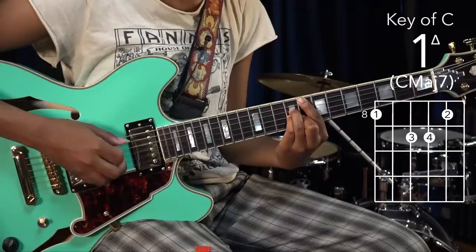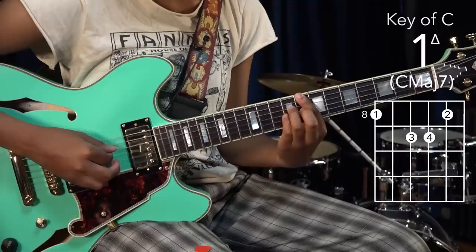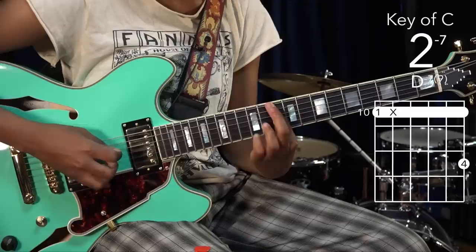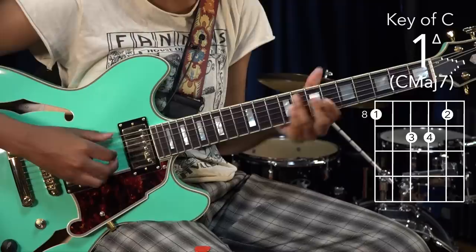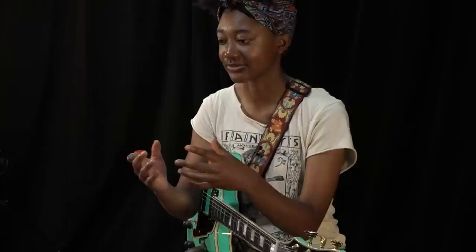I started playing guitar because of Guitar Hero 3. I was really fascinated by the song Cliffs of Dover — that song made me want to play guitar, that was like my favorite song off Guitar Hero. But I grew up on R&B music — soul and R&B, hip hop and stuff. Being that I studied jazz guitar in high school and college, I have a jazz background, but the thing is R&B chords are jazz chords, and certain elements of Eric Johnson's playing are jazz ideas, and gospel chords are also jazz chords. A lot of genres are based in jazz — that's like the foundation for a lot of modern genres.